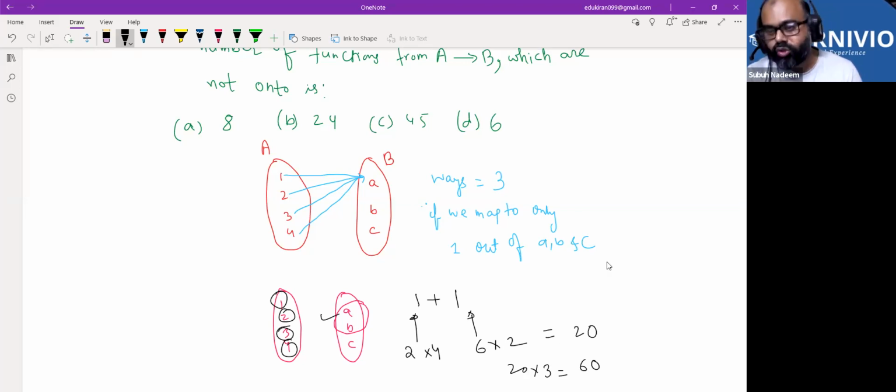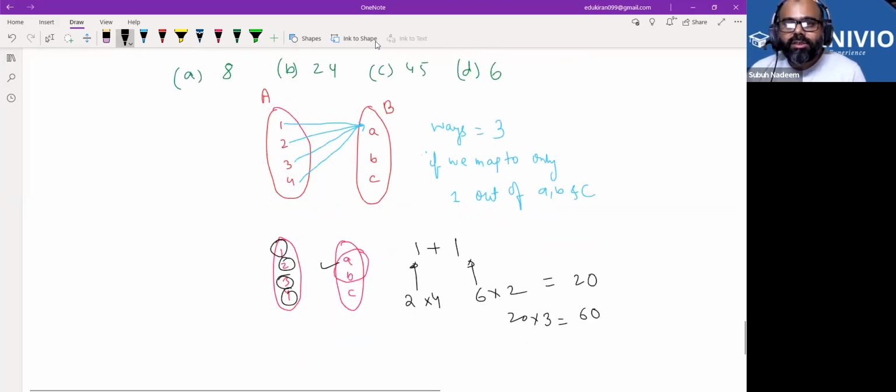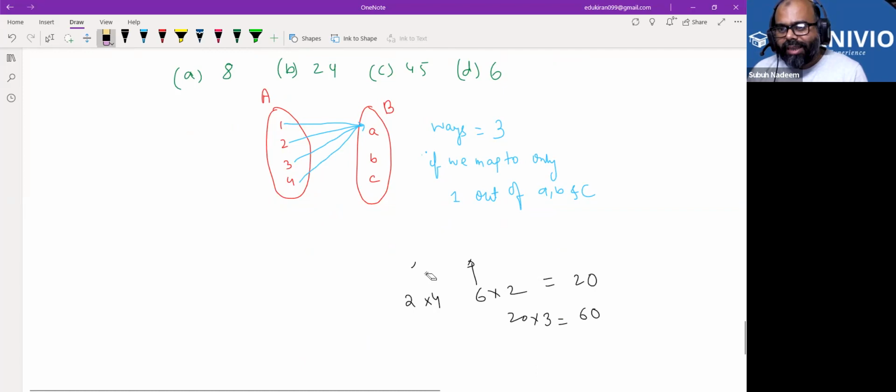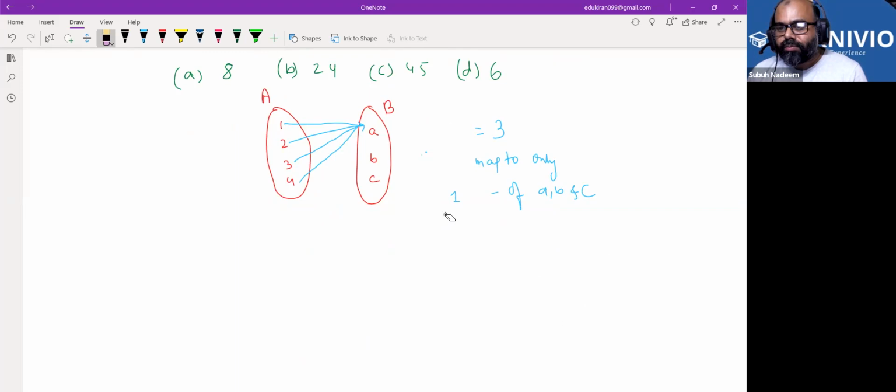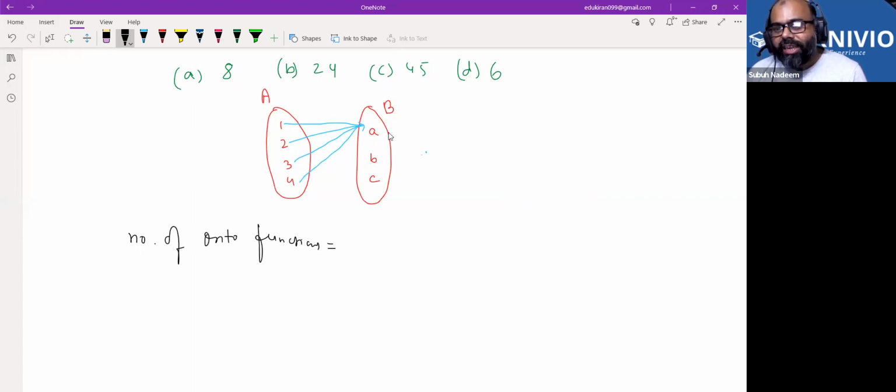There is a formula also. We can apply that formula also. If we go like this, it is actually getting confusing, so I will tell you a formula here. Number of onto functions, when we calculate. We write it like this, we have 4 here and they can be mapped to 3. So all the types of functions which can be mapped, this has 3, 3, 3 options.